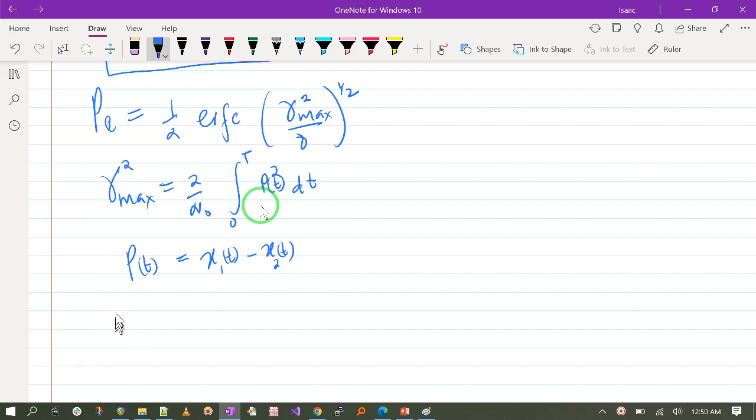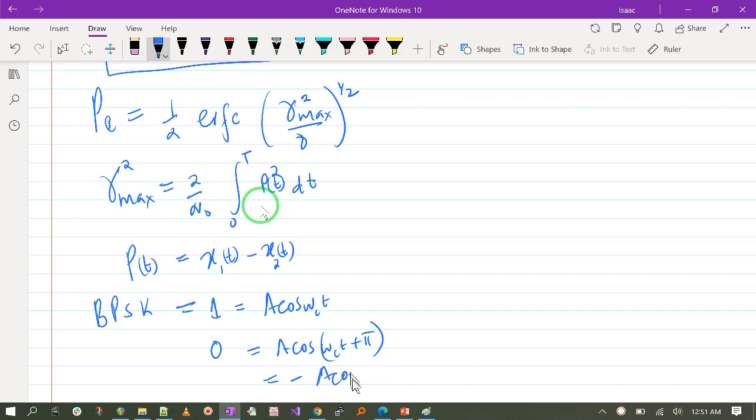We know that x1(t) and x2(t) are the two symbols, or the two baseband signals. For BPSK, we transmit symbol 1, or binary 1, with A cos(omega c t), and we transmit binary 0 with A cos(omega c t plus pi), which is equivalent to negative A cos(omega c t). So these are our two symbols, sometimes expressed as the output symbol of the receiver, the modulator or the detector.